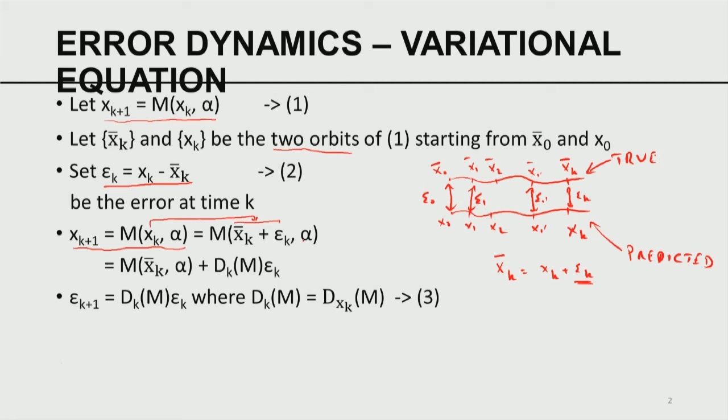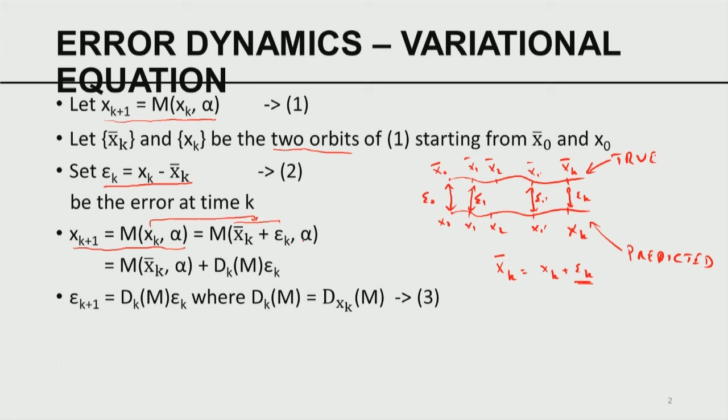Here, what am I assuming? Alpha is the parameter. If I change alpha, the solution changes. So I am going to pretend for the time being that I know alpha precisely and I have used the precise value of alpha. If there is going to be a forecast error, it is all due only to errors in the initial condition and not errors in the parameters. I don't want to assume errors in too many things. Again, I want to emphasize the forecast errors can come from three sources: errors in the initial condition, errors in the parameter, or errors in the model. I want to be able to analyze each one of them separately.